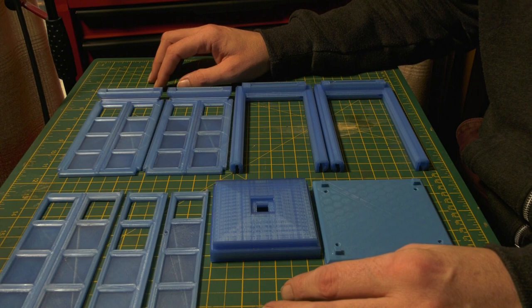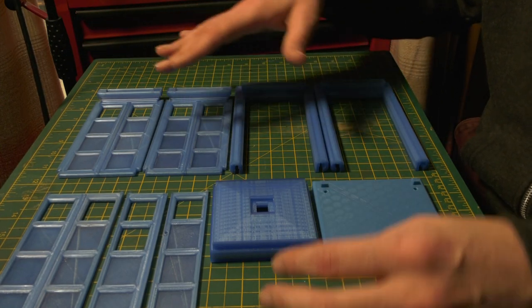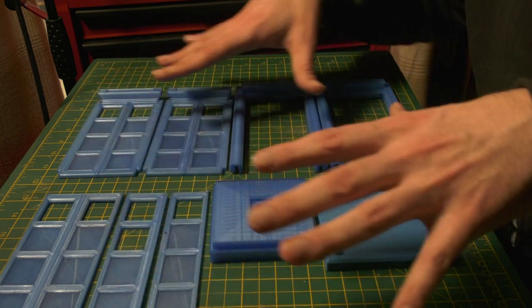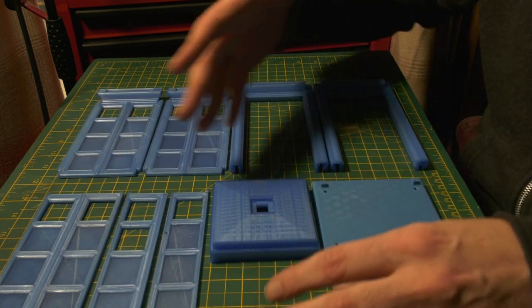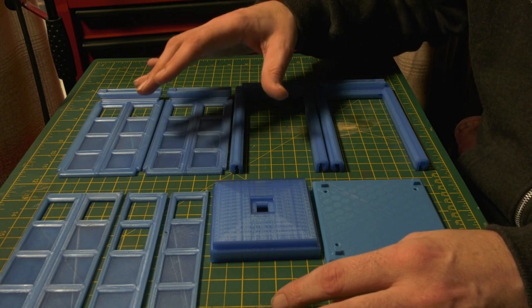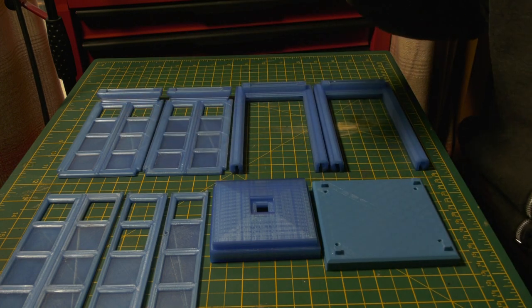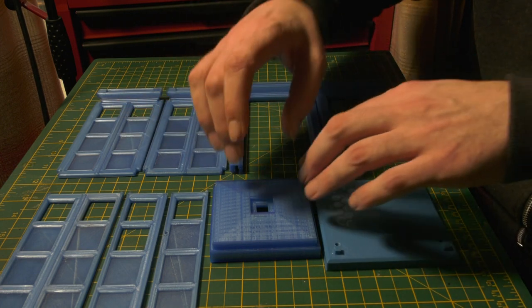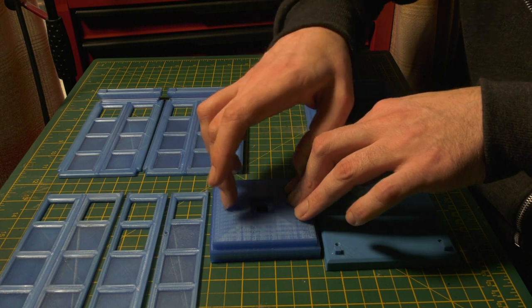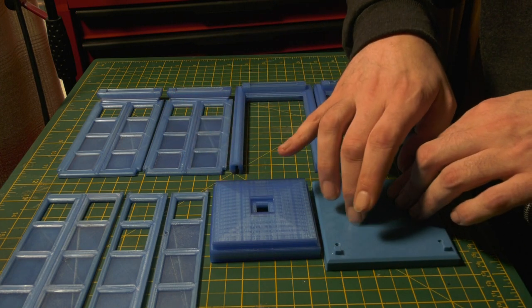Alrighty then, we're at the very unglamorous phase of post-processing. The way to think about that is essentially you are just tidying up all these panels before you assemble them. Now, as we know, this has been FDM printed, and unfortunately, with that style of printing, it does leave thousands of layer lines all over the print. You can sort of see them and even hear them when I do something like this. See, it's not smooth. Layer lines there, and layer lines there.